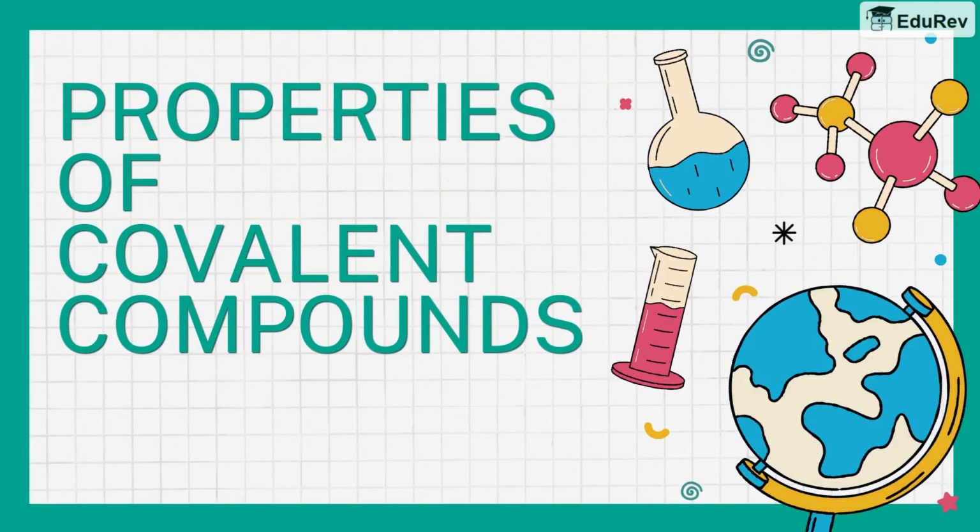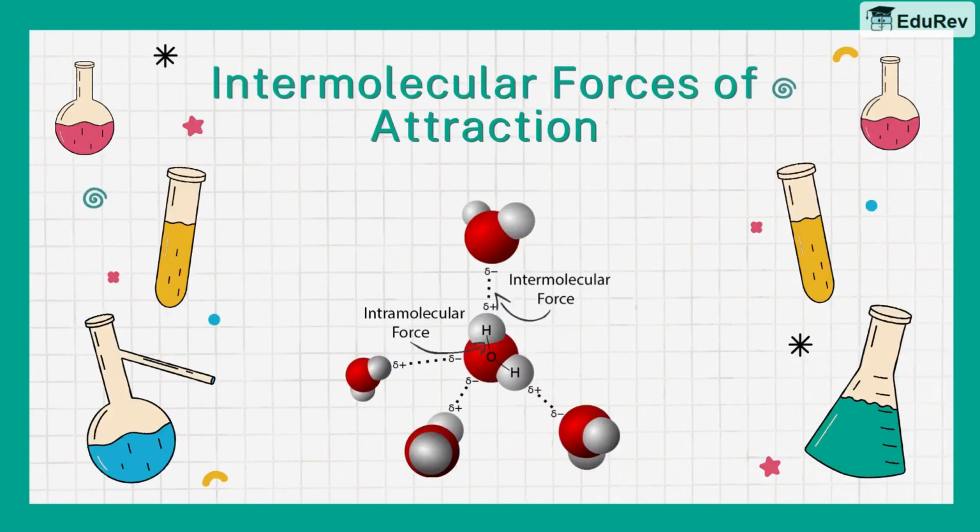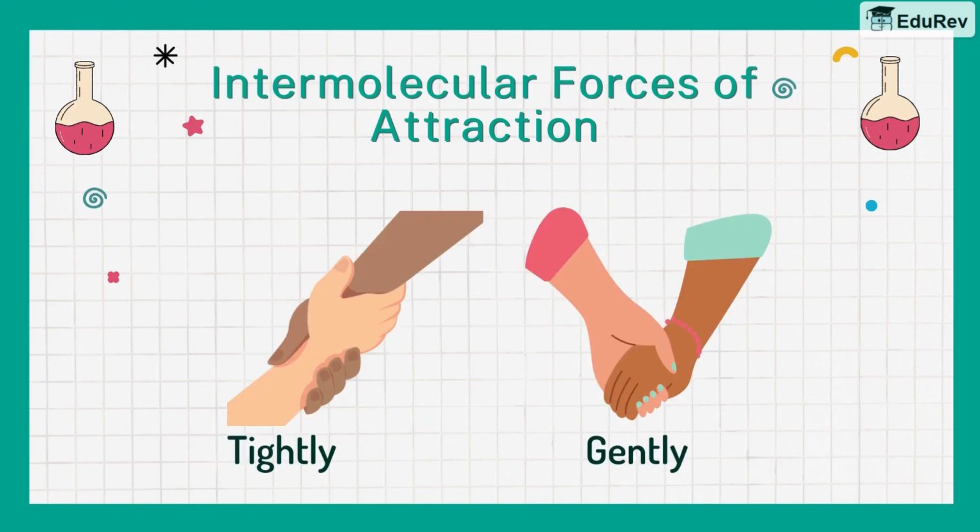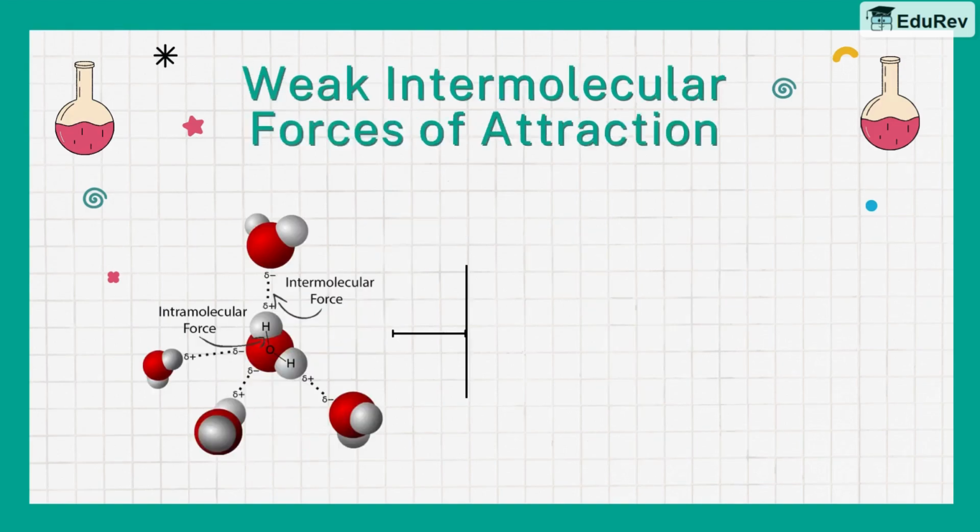Now, let's talk about the properties of covalent compounds. One of the important properties is the intermolecular forces of attraction. Imagine, if I hold your hand very tight, it's hard to break it, right? But if I hold it gently, you can easily pull it away, right? This is the case of covalent bonds.